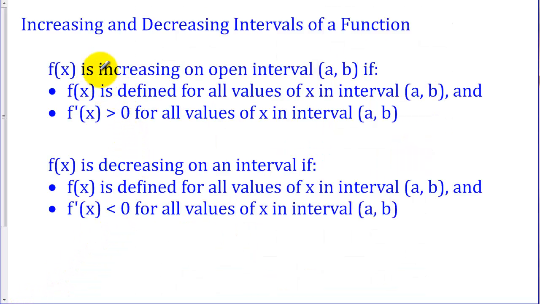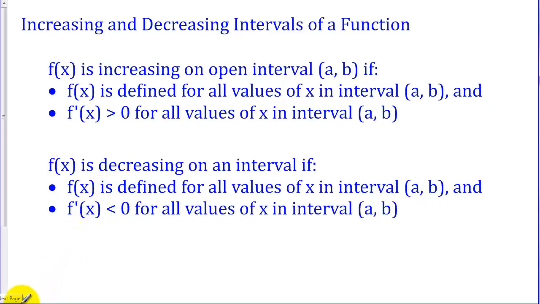So let's formalize this mathematically. So again, our objective is to write intervals, meaning interval notation, on a function where the function is increasing and decreasing. So a function is increasing on an interval if during that interval f of x has to be defined, so you can't have parts of that interval where f of x is undefined, maybe an asymptote or such, and it has a positive derivative. And it's decreasing where the derivative is negative. Obviously, it has to be where the function is defined.